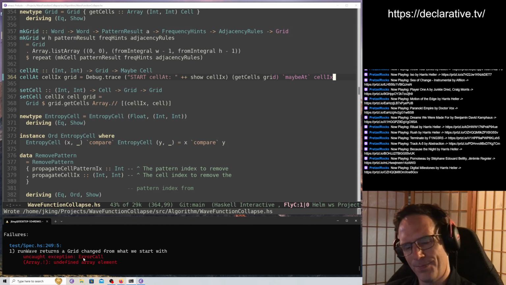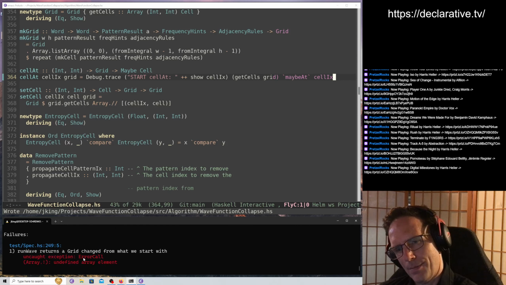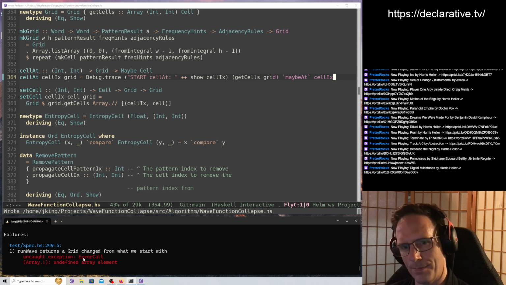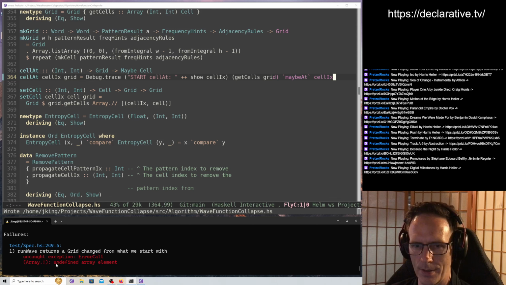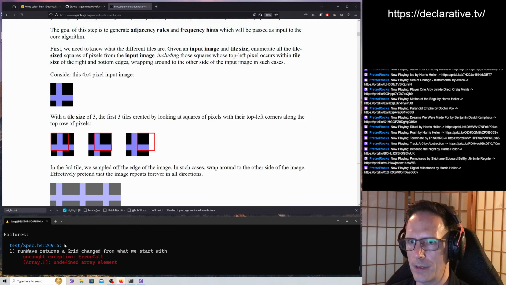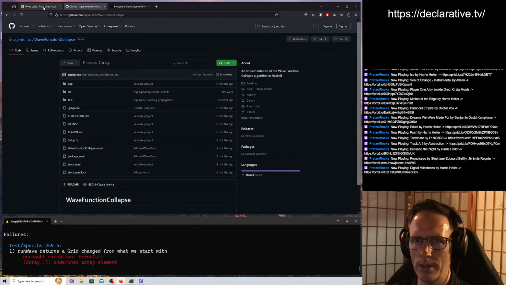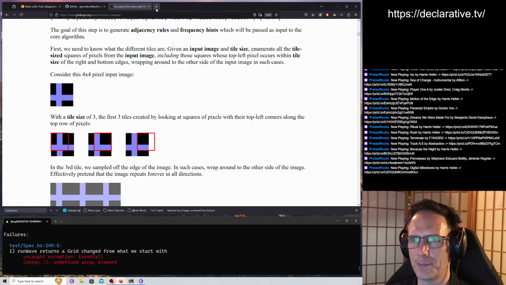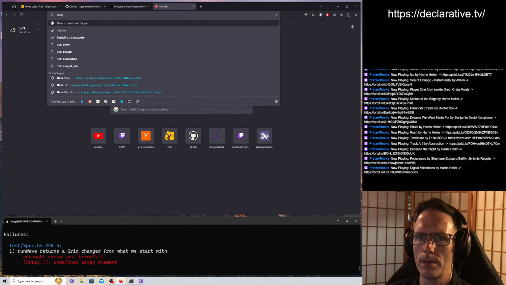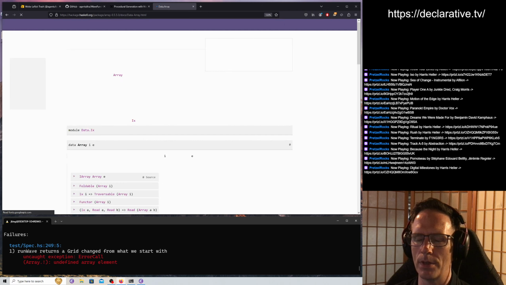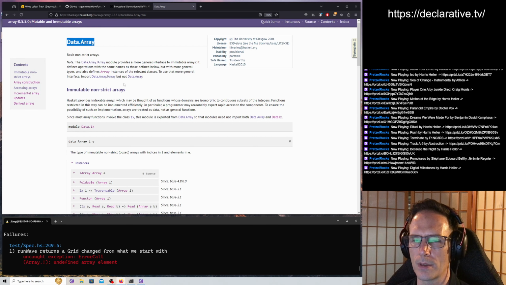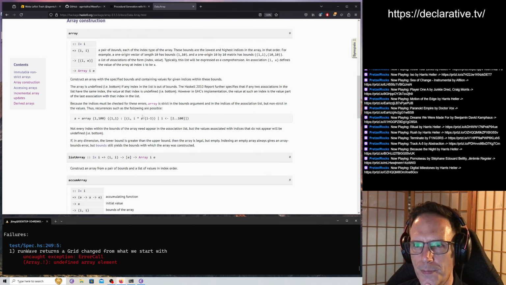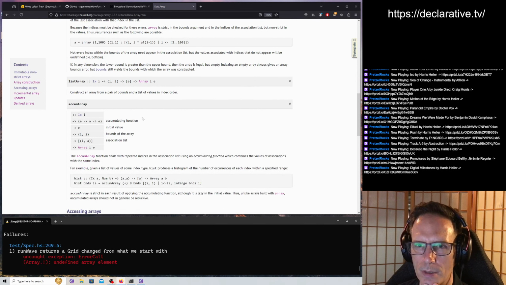One of the annoying things about working with arrays in Haskell is that these accesses are runtime errors, like exceptions, which is no bueno. Not super happy about that. So, actually, outside of some of the projects we've done on the stream, I don't use this module all the time. I want to sometimes though.